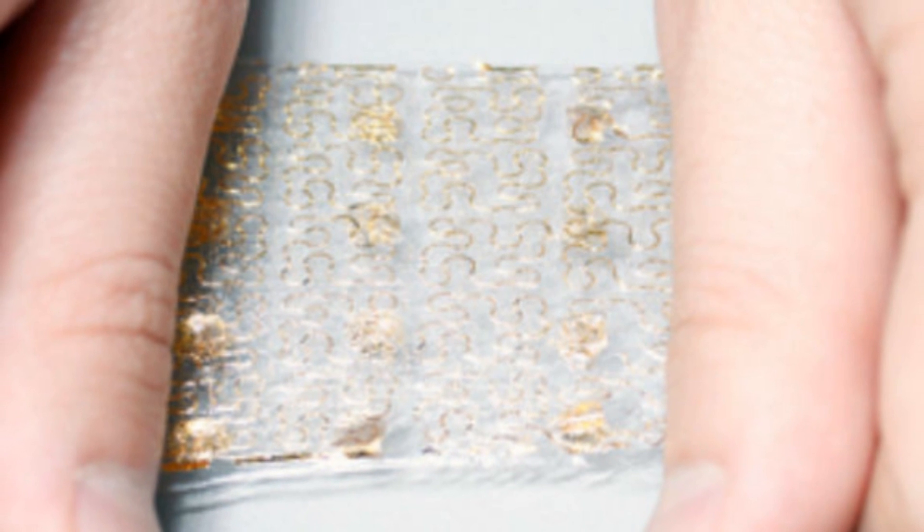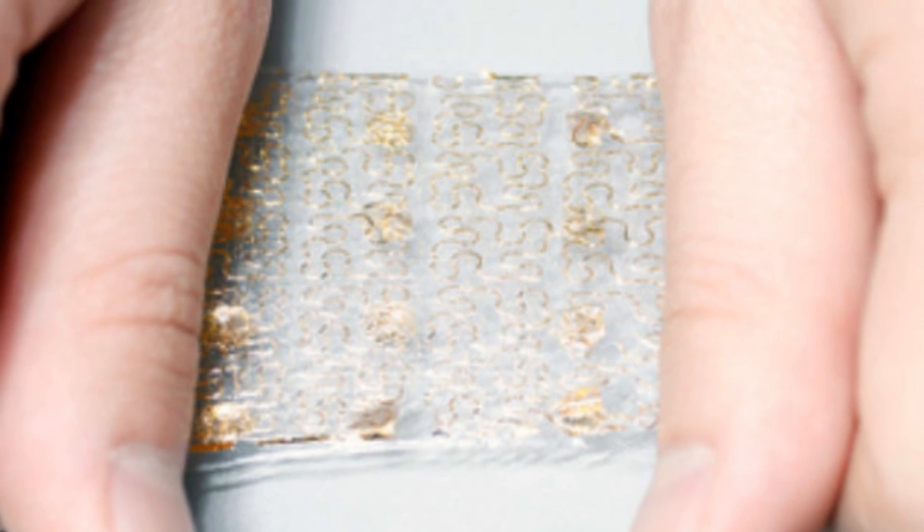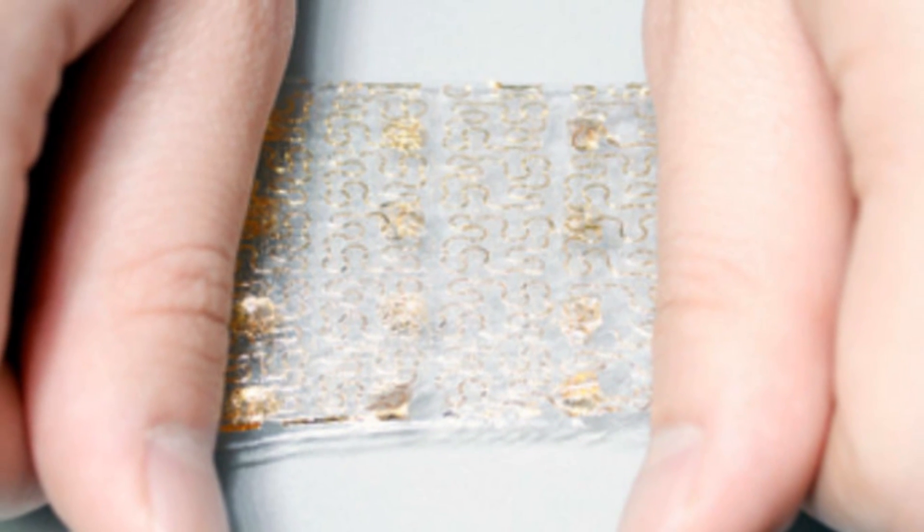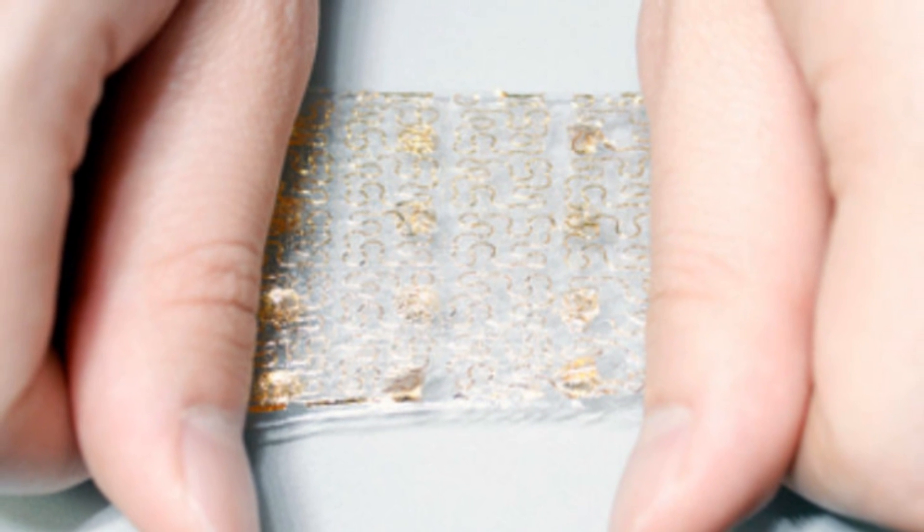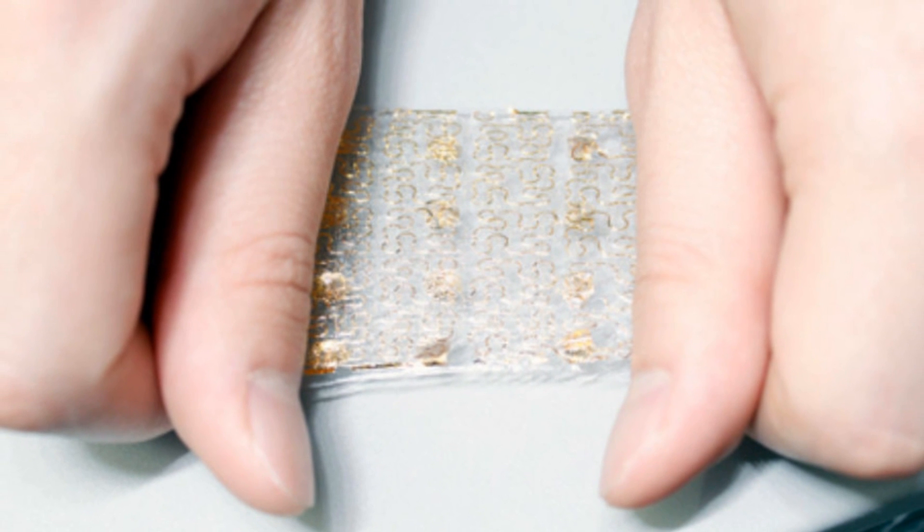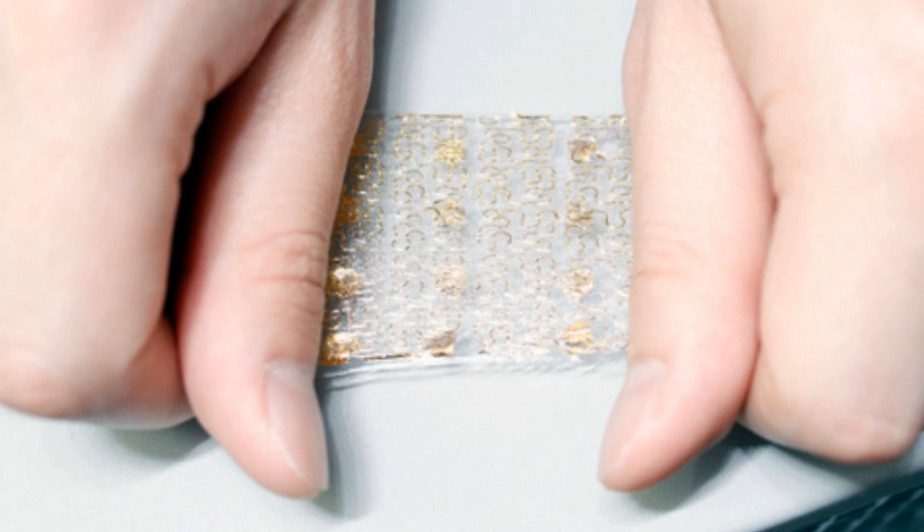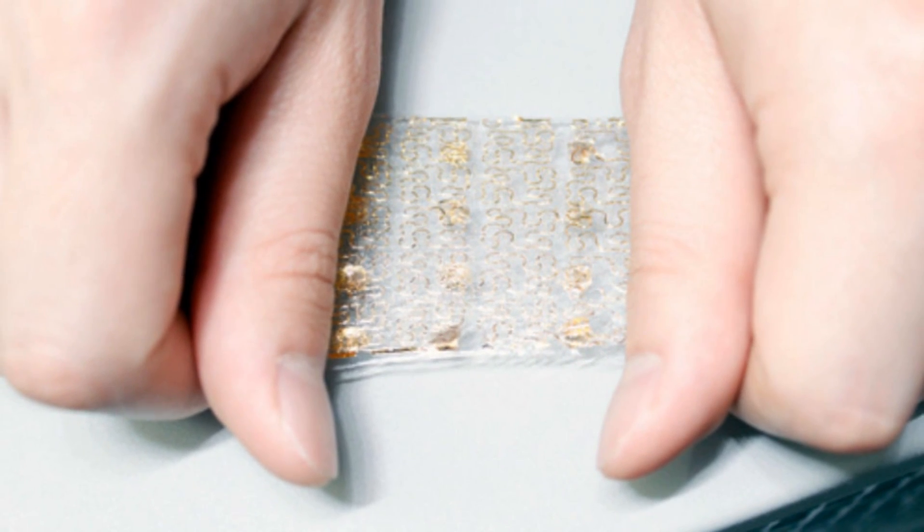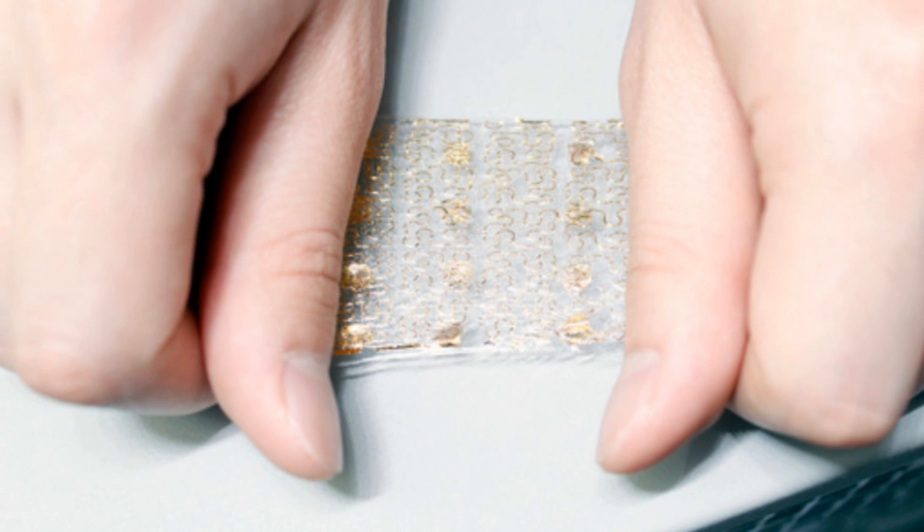The synthetic skin is made of a stretchable polymer which is embedded with thin gold and silicon sensors. It's also designed to warm itself to the same temperature as human skin. This so-called smart skin is actually too sensitive for current artificial interfaces with the human brain, but its creators are hopeful that that will be changing very soon.